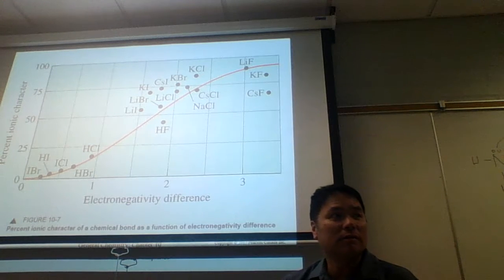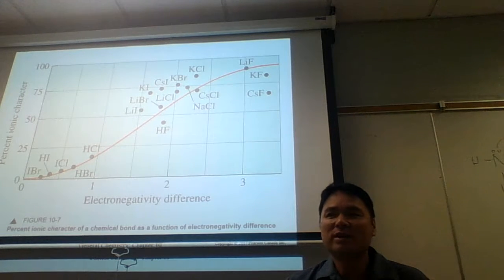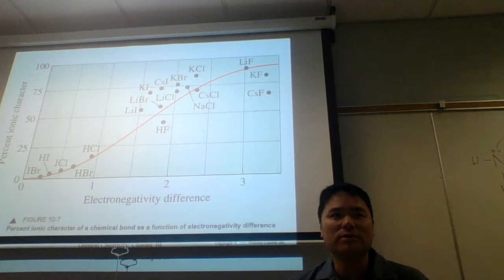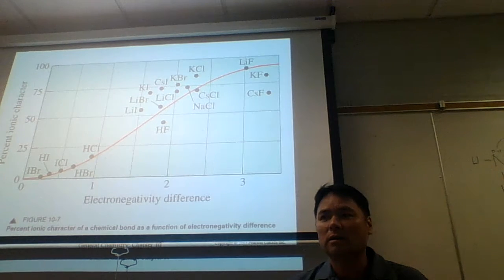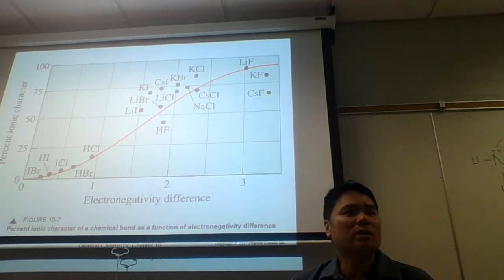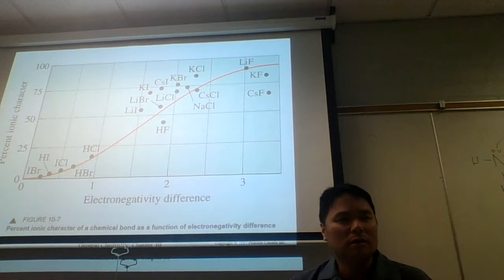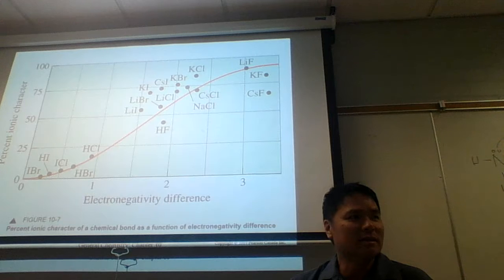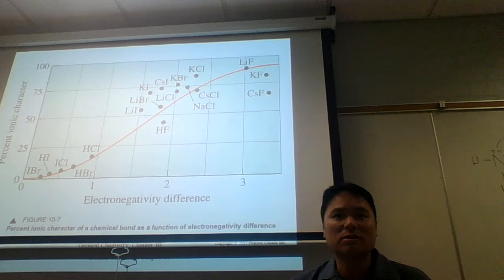The law of nonpolar covalent, polar covalent, and ionic? No, there's no way you would call it a law, because that equation and those cutoffs are very arbitrary. And so rather you just call it general guidelines. I wouldn't even go as far as to call it a rule. A rule would be at least a little more consistent than this. This is not that consistent. It's just estimating is all it is.